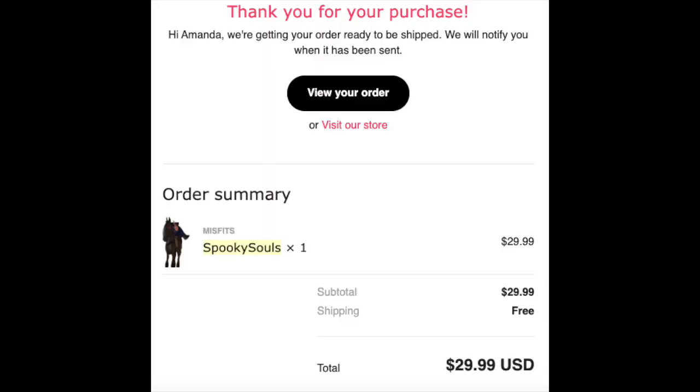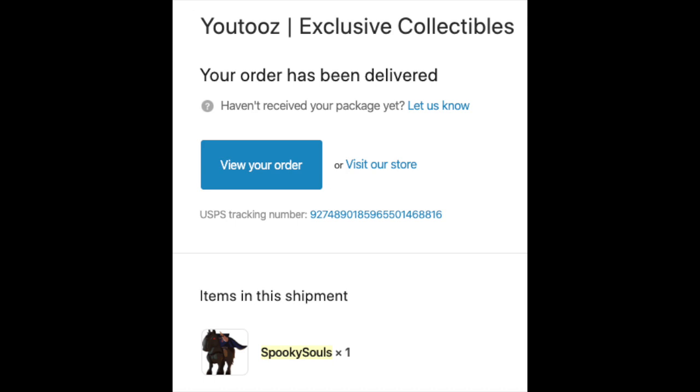The original shipping date for the package was going to be from December 9th through the 16th. I received my shipping email on December 11th, which was a Wednesday, at 4:55. If you're new to YouTooz, whenever you purchase a figure, you get multiple emails about where your figure is: a confirmation email when you buy it, a shipping email for when it's being sent out, and a delivery email. YouTooz lets you know where your figure is and when it's going to get there.